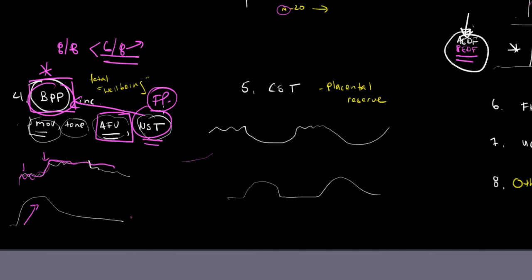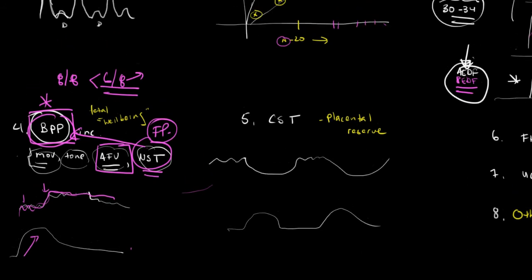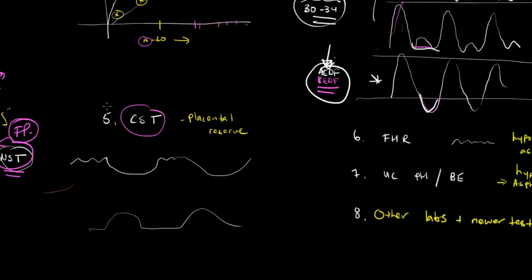So we don't mind having a few false positives. What we don't want are false negatives. So therefore, that's the biophysical profile, and here I just speak about the other monitoring. The next one I already mentioned: the contraction stress test, where we give the mother oxytocin, we have the uterus contract, that makes the baby become hypoxic, and we want to make sure that there's no deceleration. This is worse than a non-reactive non-stress test.